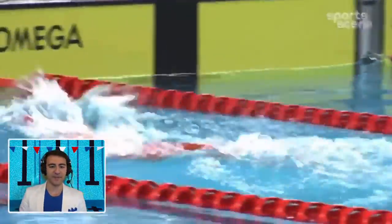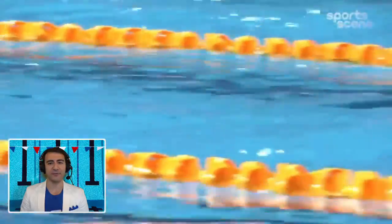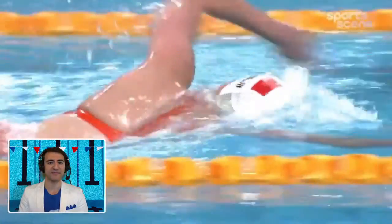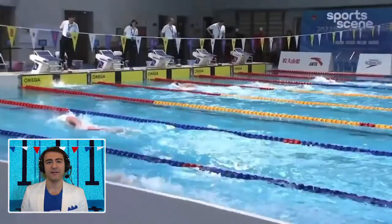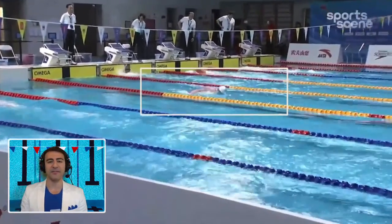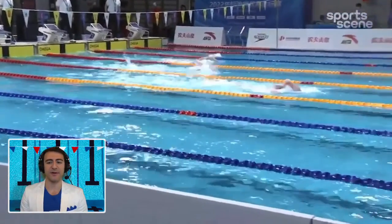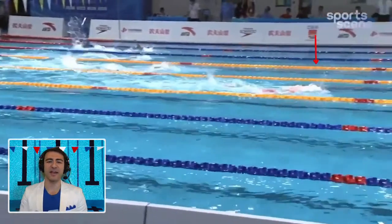Going back to the race — pay attention to the head position. She's breathing every three or four strokes, which is not very common. If you breathe every three strokes that's fine and gives more balance. She has a very balanced stroke. Typically at 200 and above you'll see breathing every two strokes, which builds an easier rhythm. With her, she's breathing whenever she feels like it — she has a pattern she's developed in training, so it's not unusual for her.